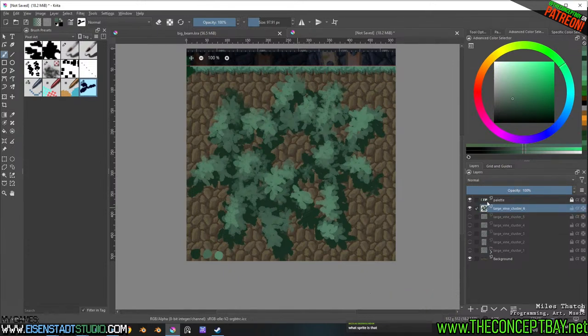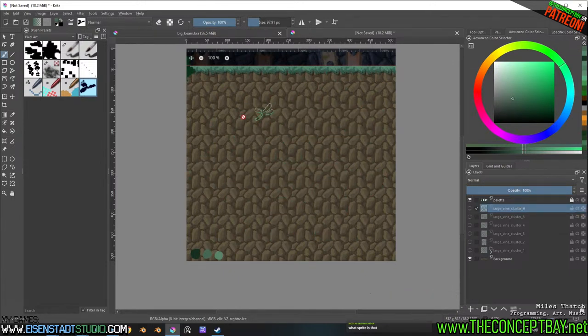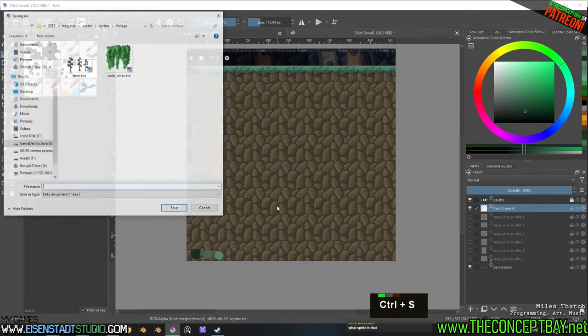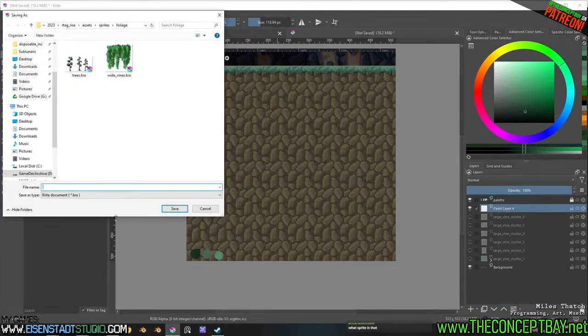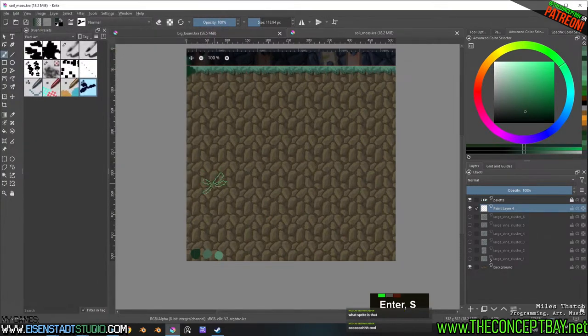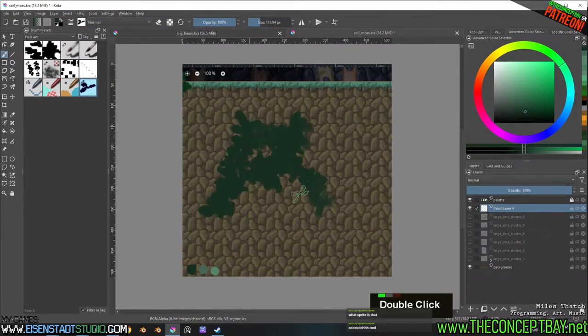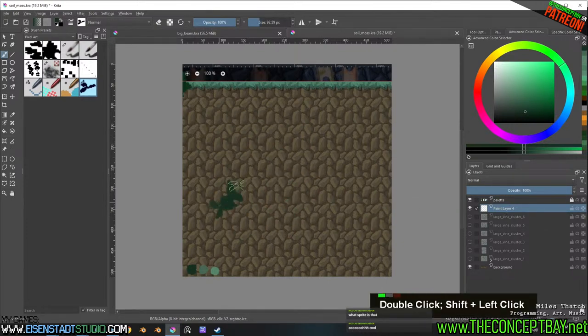What sprite is this? This is to cover large swaths of this soil texture, dirt texture, to break up the monotony. So it's kind of an experiment. We'll see how that plays out. Maybe it'll be okay. I'm gonna save this. Asset sprites, foliage, soil, moss. Okay. So. It's a little too large.